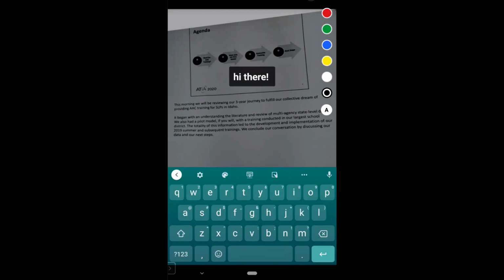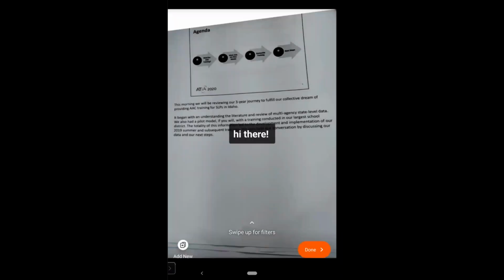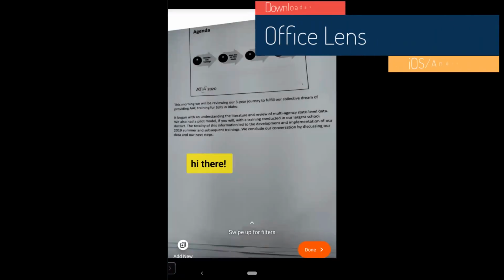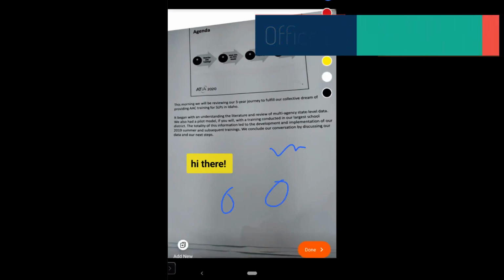And again, I can use my word prediction here on this row, or I could even use my speech recognition if I needed to go ahead and drop that in there using this microphone button. And then I can move that around, put it to where it would need to be on the screen. I can change the color contrast, do a whole bunch of stuff. I can even scribble on this if I want to. So say it was like a multiple choice, I could circle the ones that were correct.